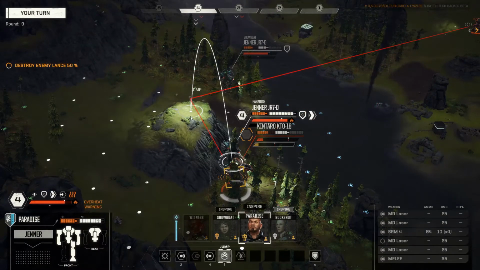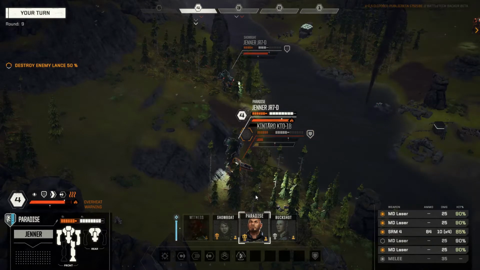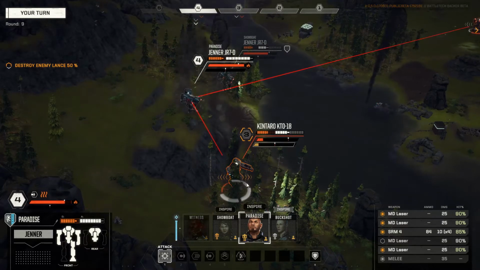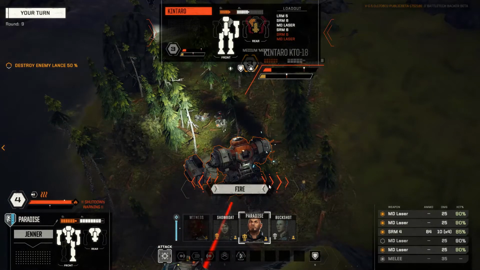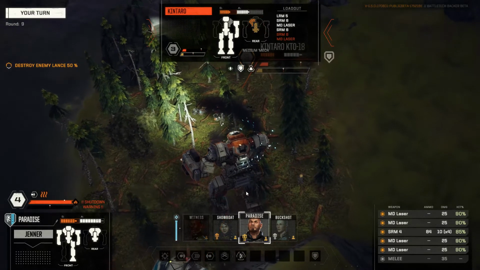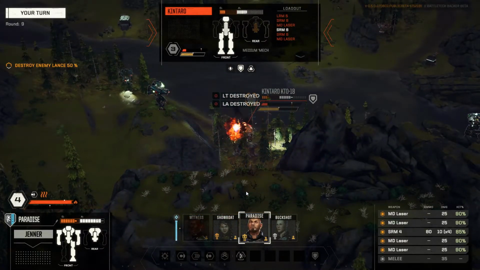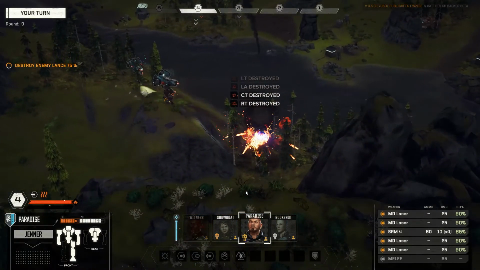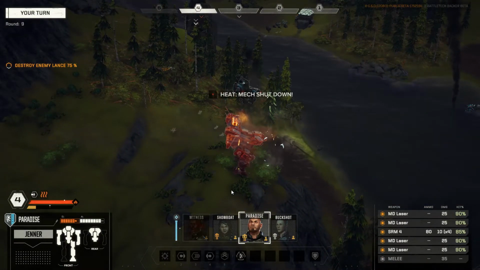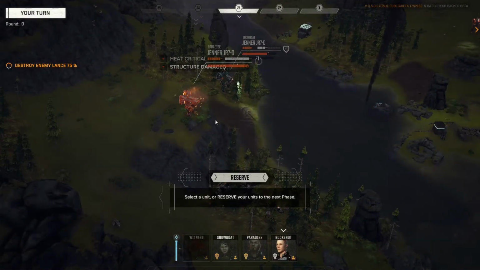Can we just dump up here? We can. It's overheat warning if we do, but we're totally going to go for a shutdown now. Going skyward. We're going to have to spend everything we have, but that could finish you off. Shutdown warning, I don't care. Blast him with everything. Target acquired and locked in. Left torso destroyed. Central torso destroyed. Right torso destroyed. Completely destroyed. Heat mech shutdown? Irrelevant. That was beautifully done, Paradise.